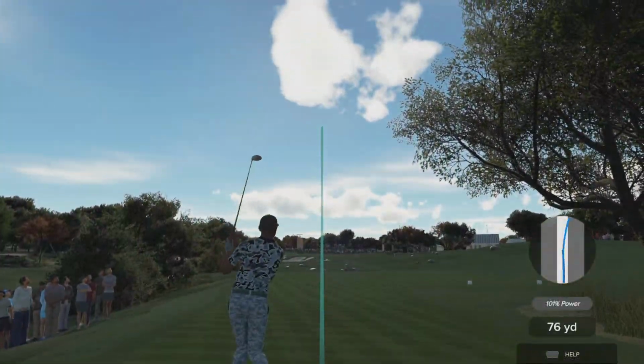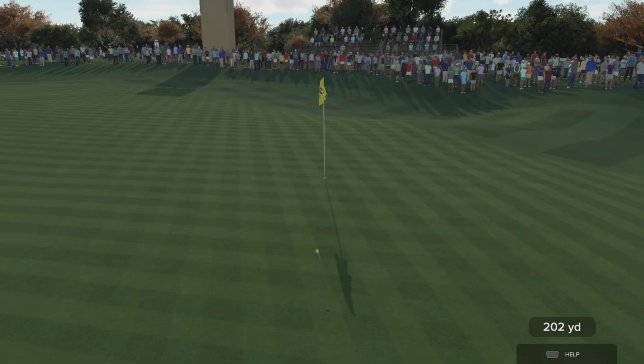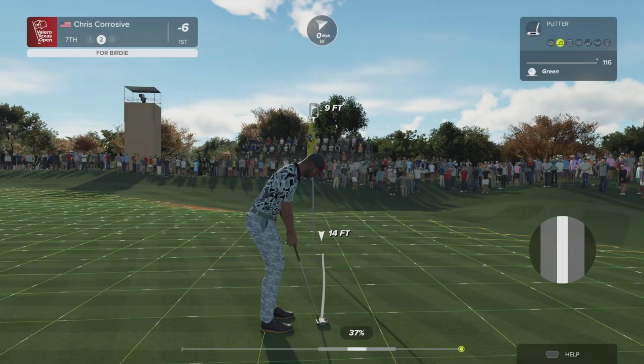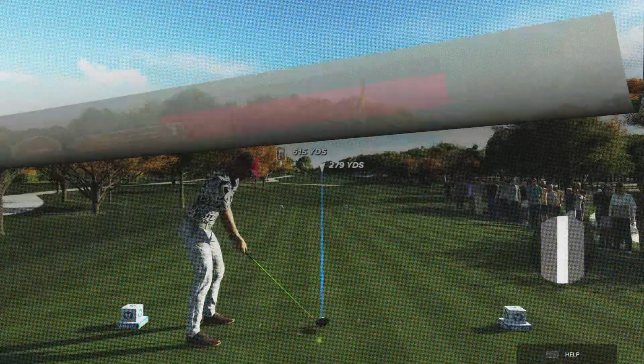And it's a triple tier green as well, Luke. It shares it with the third hole. Anything missed out to the right will be fine, although you'll be in a low area. It will be difficult to get it super close. I like the look of this. Yeah, you like the look of that right off the blade.